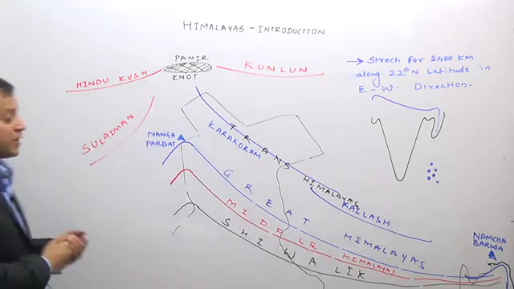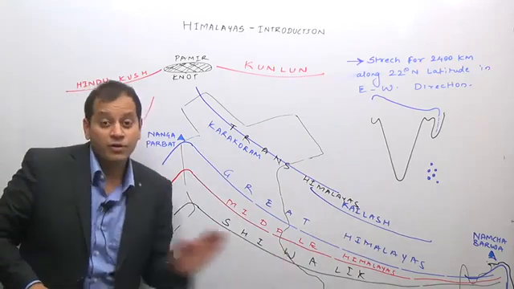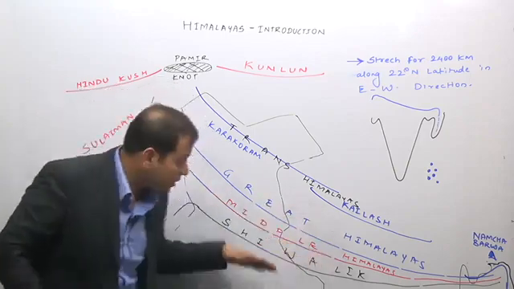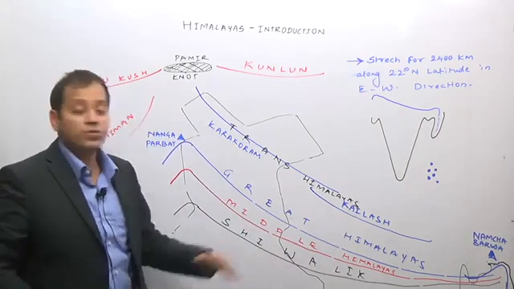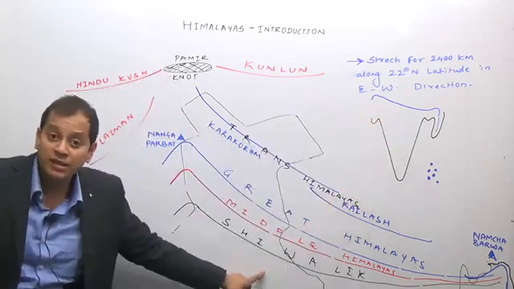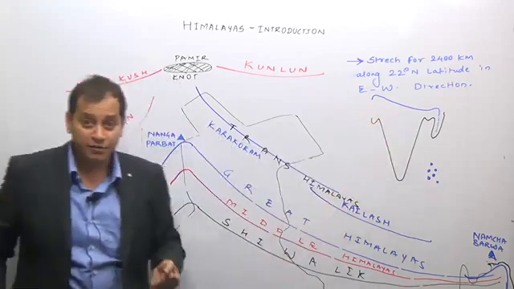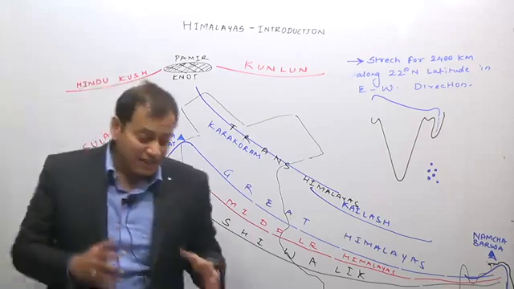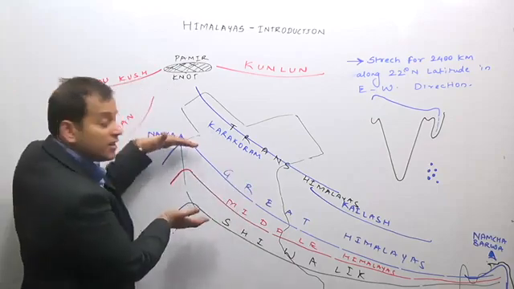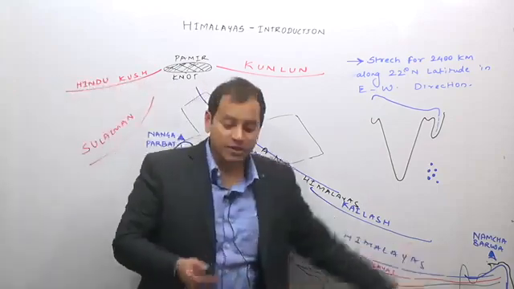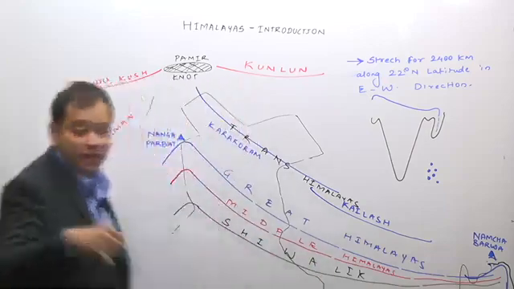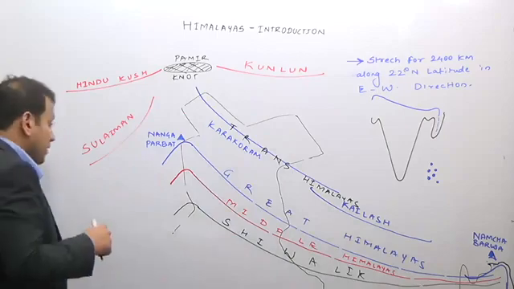Second thing about the Himalayas, you can see that they are sagging downwards, which I told you in the previous lecture. They are sagging downwards and they are convex to the south, which you can see here in the bigger map, or here in the magnified view. Now, they have the two hairpin bends here, and the Himalayas are wider in the west while they are narrower in the east. So the second feature of the Himalayas is that they are wider in the west while they are more or less narrower in the east.